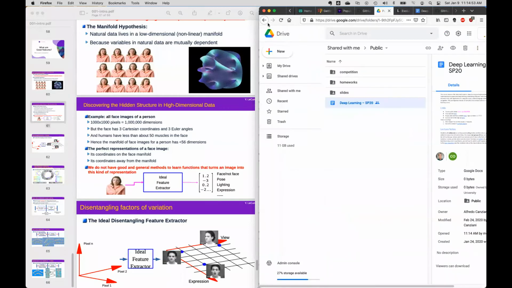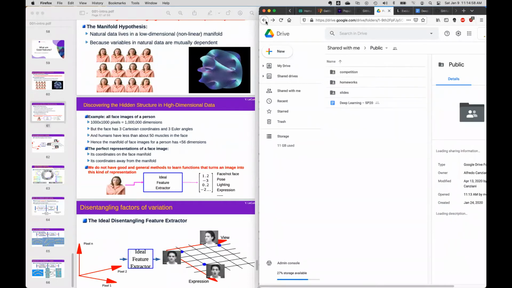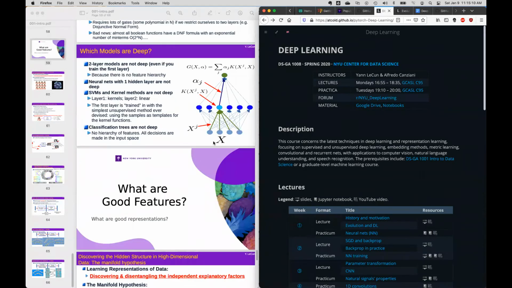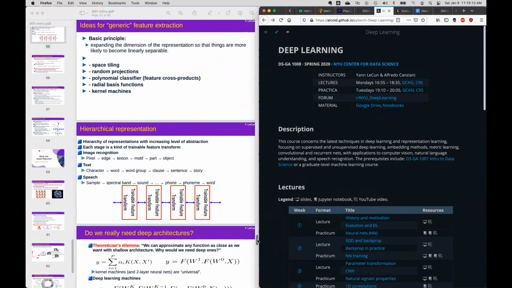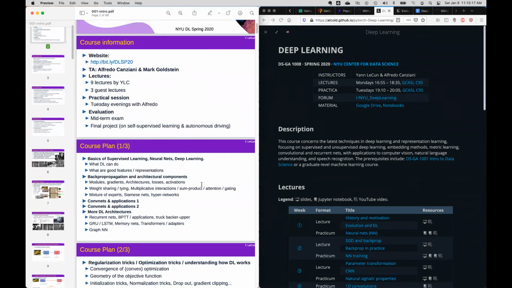All right, let's go back to where we were. We covered the tips, and if that's everything, we can start to jump right into the course.